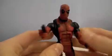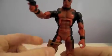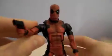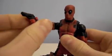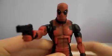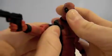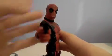his belt. And also, same as the belt, you can take off his little holster here if you want, which is really nice. And then you can have a more classic looking Deadpool. And then also, for the articulation, the shoulders go out, so it has shoulder articulation, so you can get him a sick Deadpool pose.